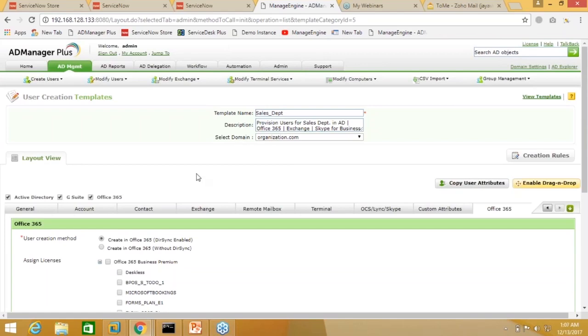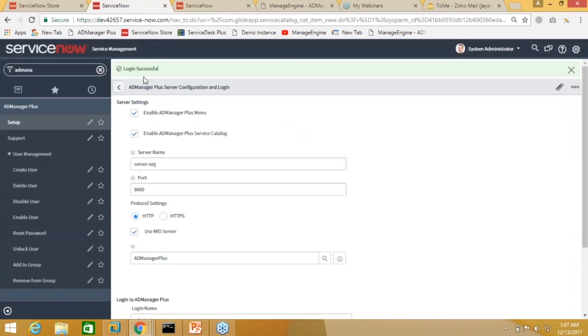Doing a simple math, this could have ideally taken me nothing less than an hour if I were to do it manually. And this is for one user. With the quantum of users that keep coming into the organization, say 10 users in one go need to be onboarded, you spend 10 hours, but we got this done under 5 minutes. So the entire process could get over in less than an hour. What could take you an entire day can get over in just an hour. That's the kind of value we are trying to offer to you right now. That's possible because of this integration.